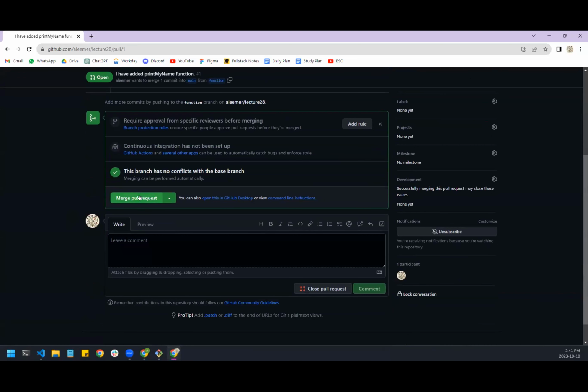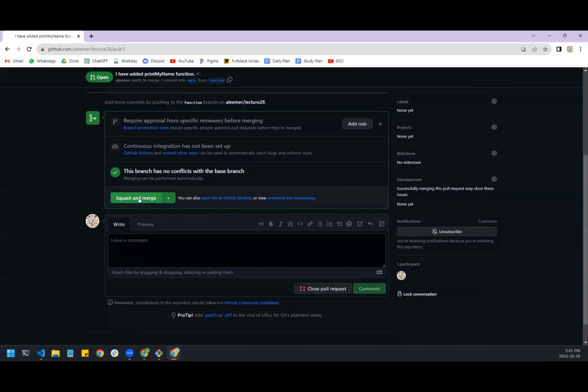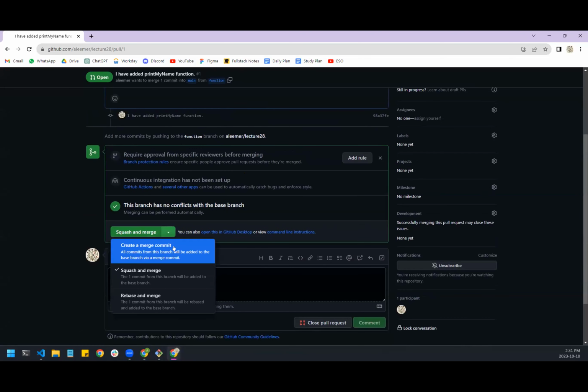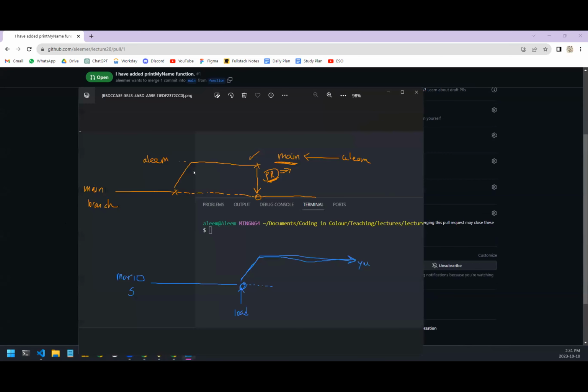So now we can just merge it. Now, what I like to do is click this drop down and click squash and merge. The reason why I'm doing this is, remember the example I showed here? Let me pull this example. Maybe I made like 50 commits while I was working independently on my own branch.